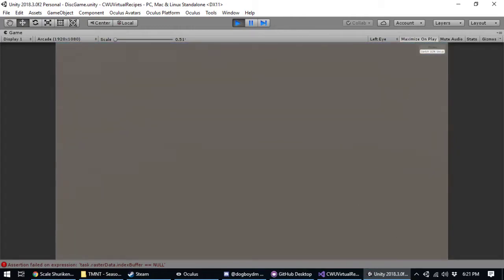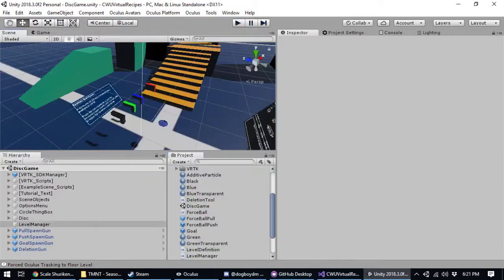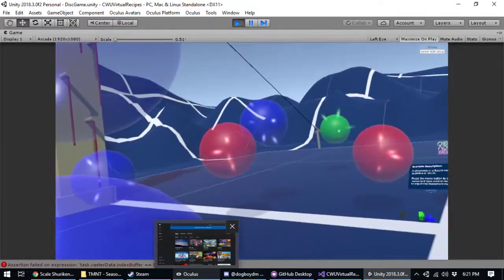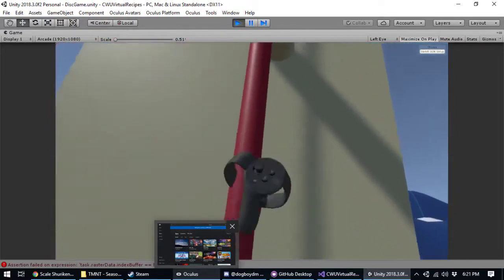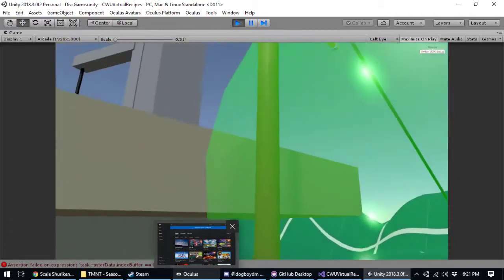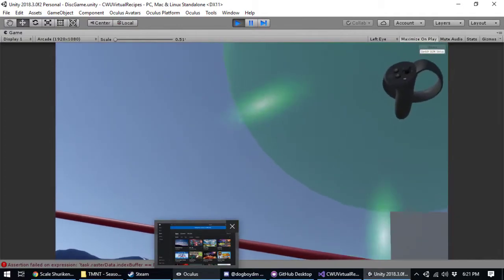But the balls there are serialized. So if I stop playing and start playing again, they should all be in the same position that I had left them in. Not the guns. The guns will respawn where they respawn, but all these balls will be in the right position. So if I move this green one over to the top of this tower, say, top of this thing right here.